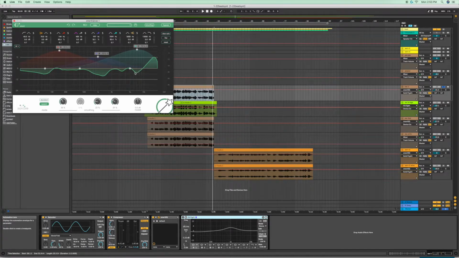And I needed a little cutout right around this range, which is right between, let's see, I'd say about 6 to 7K. I needed to cut down, as well as back here between, that's got to be about 3 to 4K, I needed to cut down as well. And see down here at the bottom, I'm boosting right in 1K. Up here, it's showing that I need to actually drop out around 1K. So I actually need to EQ out a lot of those 1K frequencies.